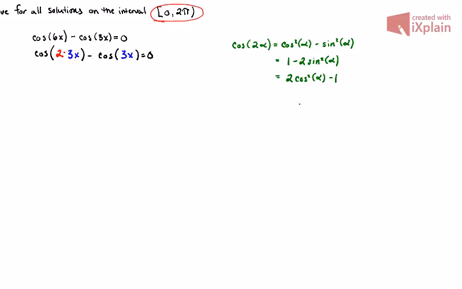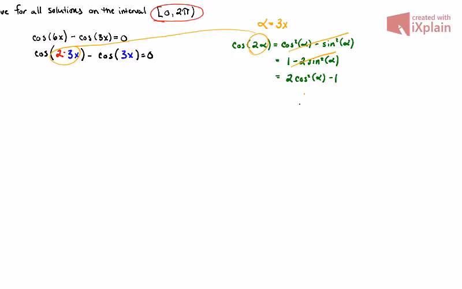Ideally, when we're solving problems like these, we would like to keep the trig functions to just one. I don't really want to ever have to mix in sines and cosines together. So that being said, I'm going to scratch off the first two options. Also, what I want to note here is that my 2 alpha is going to mirror my 2 times 3x. So my alpha in this case is going to be equal to 3x.